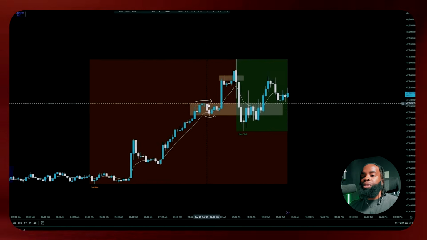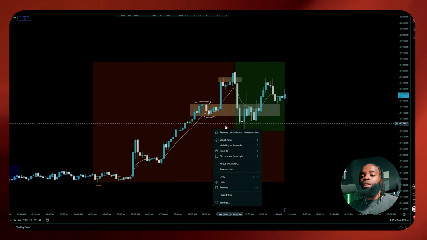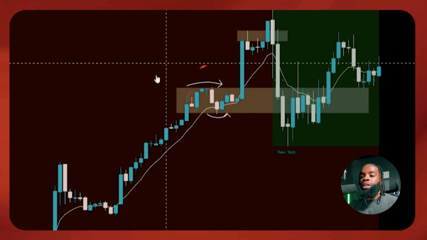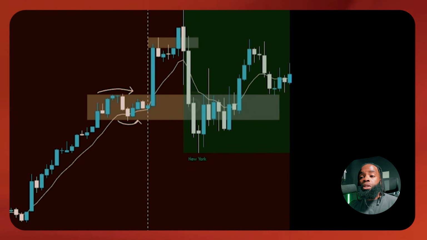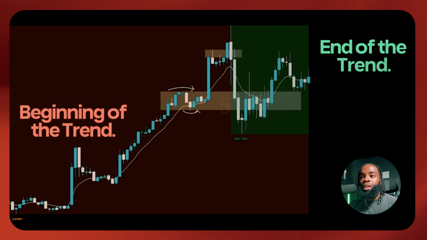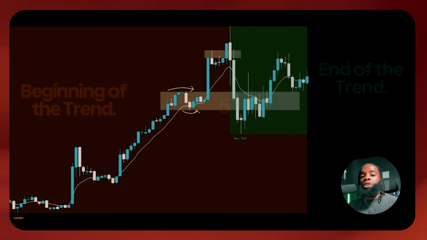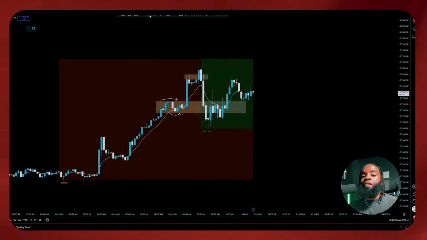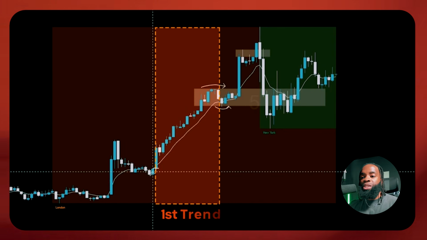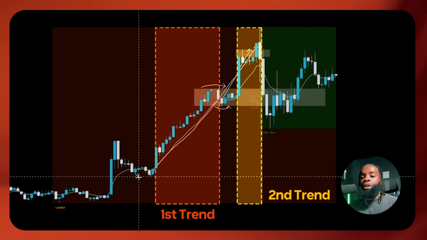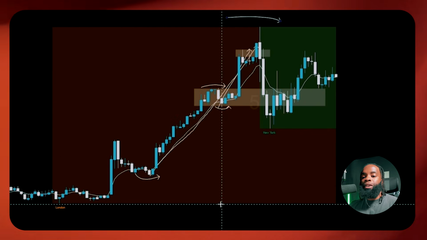And then once we see that, which is going up, we then want to look for a POI level, which is this here and this here. So we now want to draw out our Fibonacci from the beginning of the trend to the end of the trend. Now, this is where you have to understand what trend to pay attention to, because you have two trends. One of the trends is this move, and you have this trend. We're going to be looking at the bigger picture, which is this overall trend here.